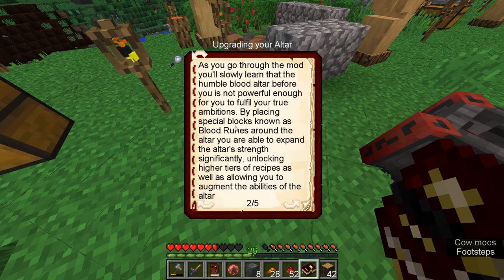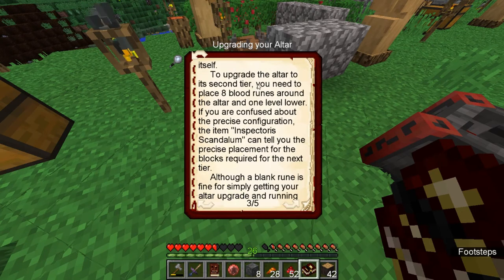You're not powerful enough. Blocks known as blood runes are around the altar. You'll expand the altar's strength, unlocking higher tiers of recipes as well, and you need to augment abilities of the altar. To upgrade the altar to second tier, you need to place 8 blood runes around the altar and one layer lower. Okay, that's good to know. So basically the ground around it. If you're confused about the precise configuration, the item can tell you the precise placement of blocks. I don't remember that working so great last time, but we'll try.